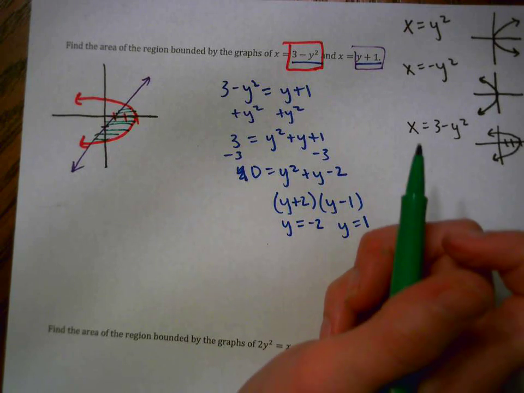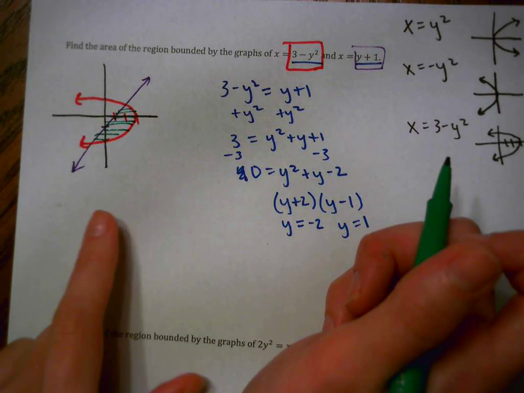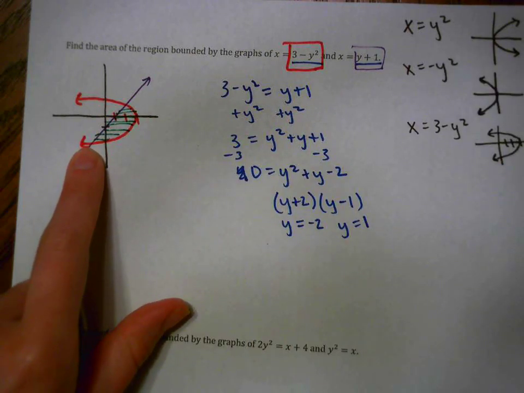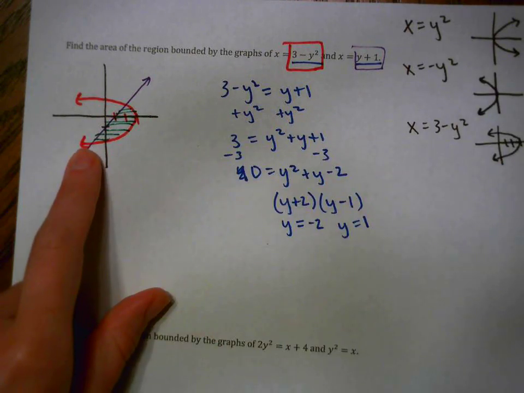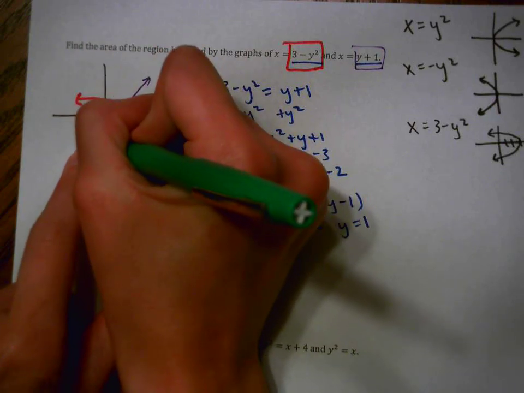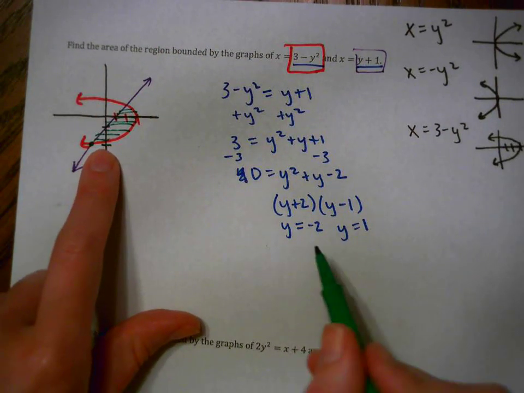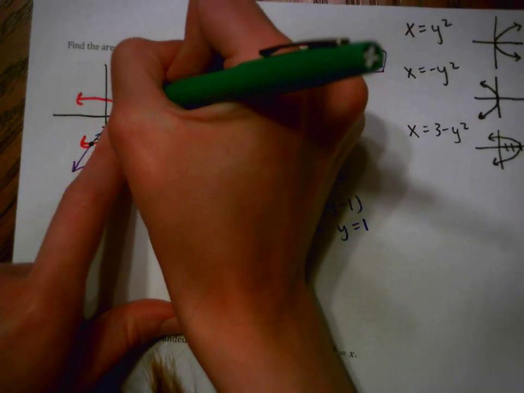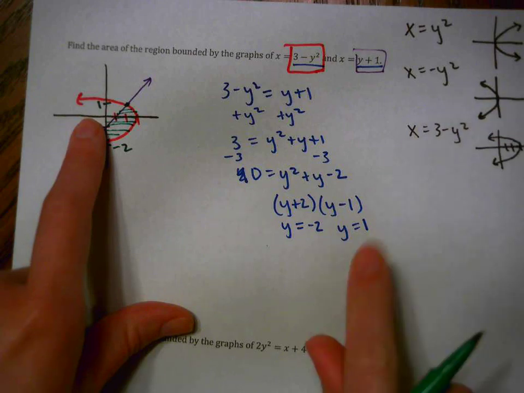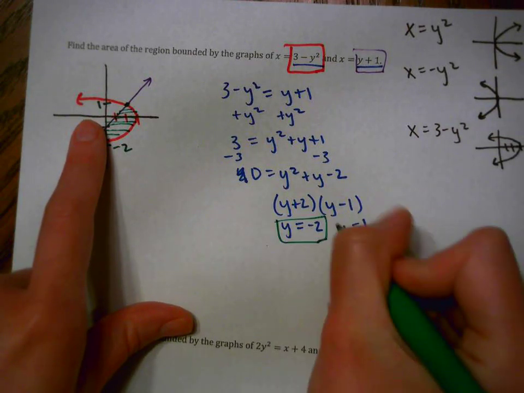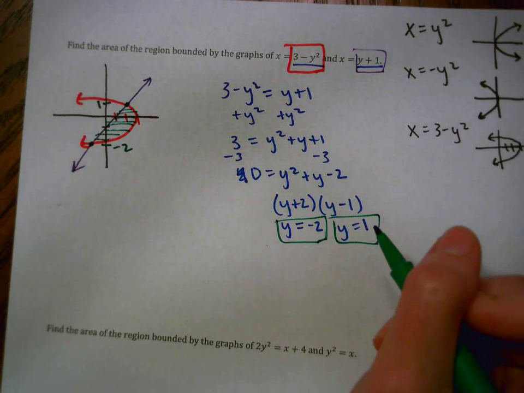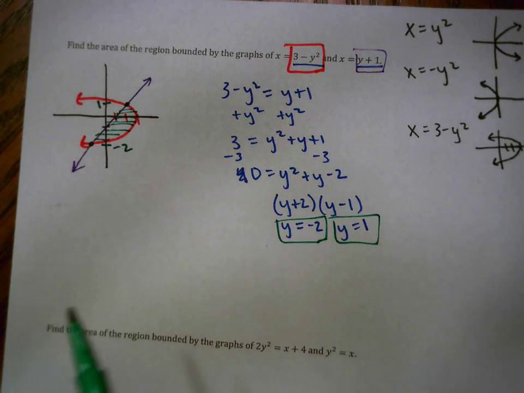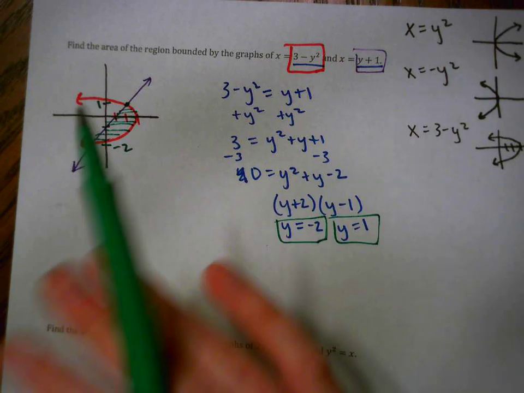So how do we know those are boundaries for that area? We know this intersection point. Where do they intersect at? This y value down here, because we don't really need the x value, was -2. And this intersection point up here was at y equals 1 from over here. If you did get the actual ordered pair, it should line up, but I didn't get it just because I don't want us to use it in our integral.